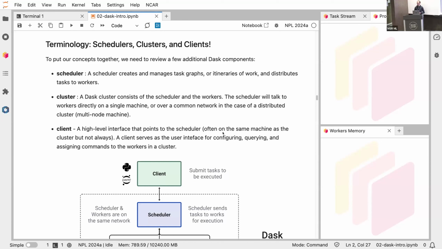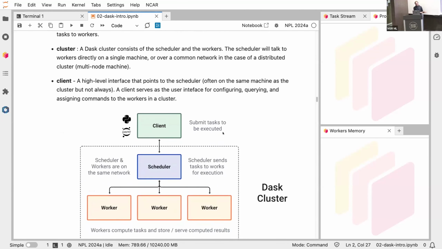And when you want to do anything on Dask, one of your first things to do is to define your cluster. So that's basically defining your pool of workers. But beyond that, you really don't interact with the cluster directly. Dask provides a high-level interface that you would use in your scripts or in a notebook called the client. You instantiate a client, you tie it to a cluster, and then you can use that to basically configure the cluster and inspect the computation that's going on.